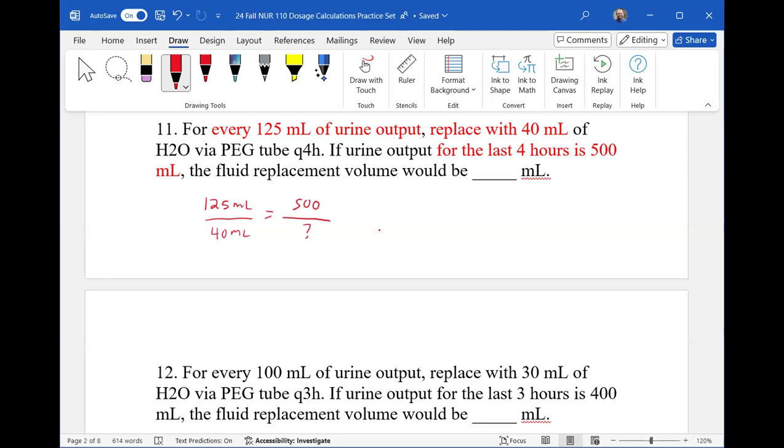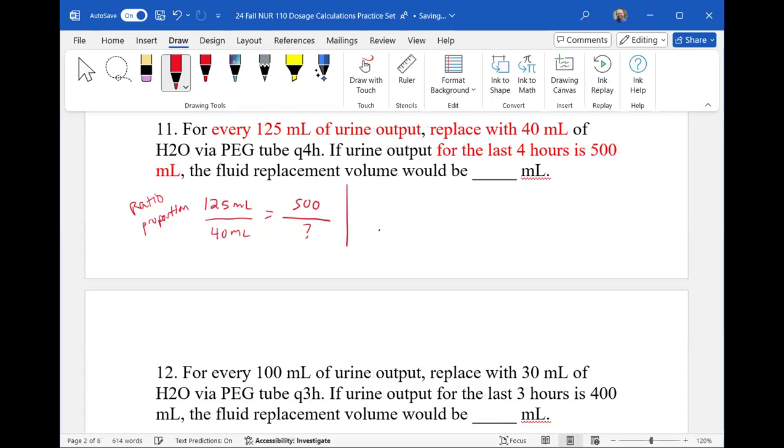But this is one way to solve this. And this is where, if you remember back in math class where you had to cross multiply and then divide, that's exactly what you're going to do with this situation. Now, sometimes I write that up and people go nuts and they say, what are you writing here? Don't do that to me. So let's look at another option. Okay, so this is one way that you can solve it. This is called ratio proportion.